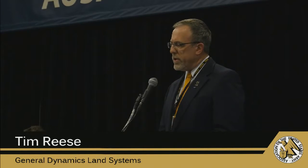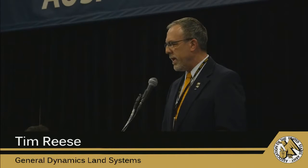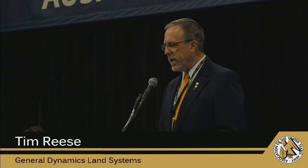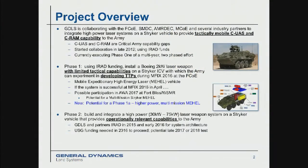Phase one of the project is to put together a system on a Stryker vehicle, which is the mainstay of the Army Stryker brigade combat teams and is present in the other two brigade combat teams as well. Using Boeing's compact laser weapon system, which is a two-kilowatt system they developed for another Department of Defense user, and put that on a vehicle for the maneuver fire integration exercise next month at Fort Sill, so that the Army can experiment with the tactics, techniques, procedures, command and control, and battlefield effects of a system like this, in preparation for going to a higher power, more capable system. Even at this power level, we have found it does have real, if somewhat limited, capabilities on the battlefield.